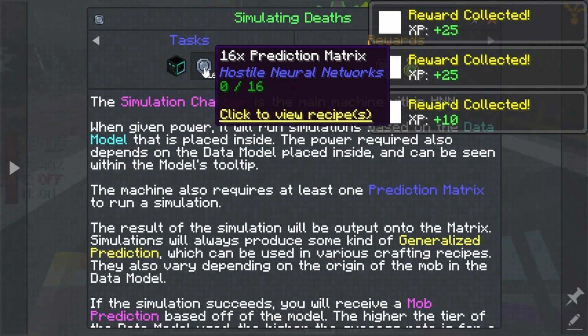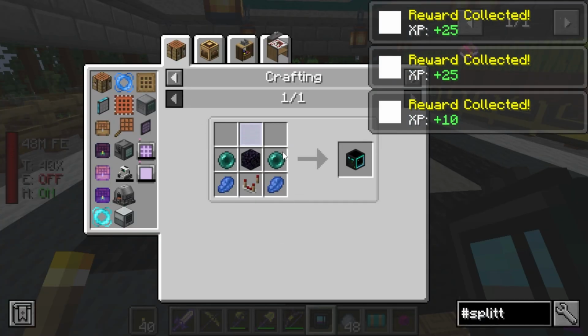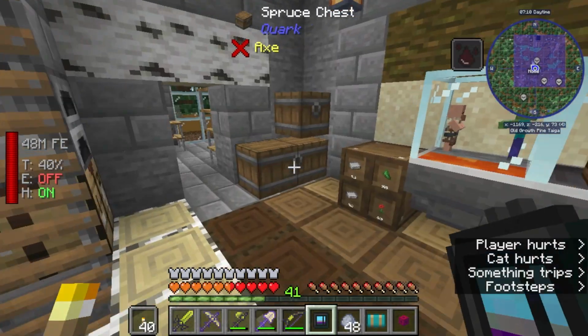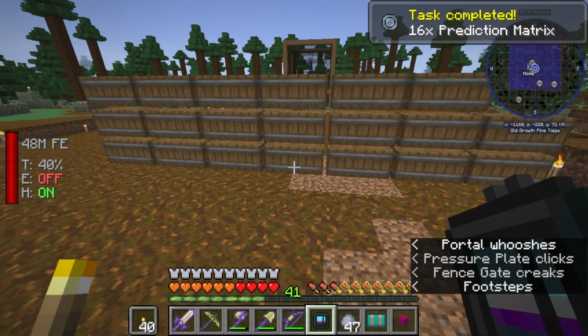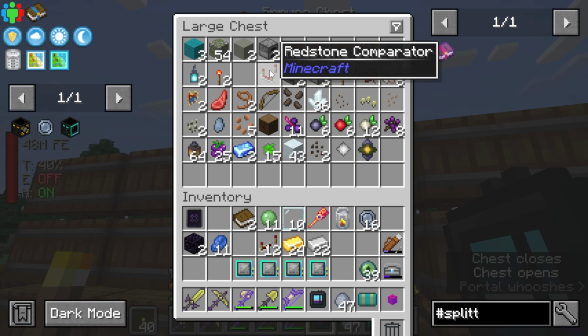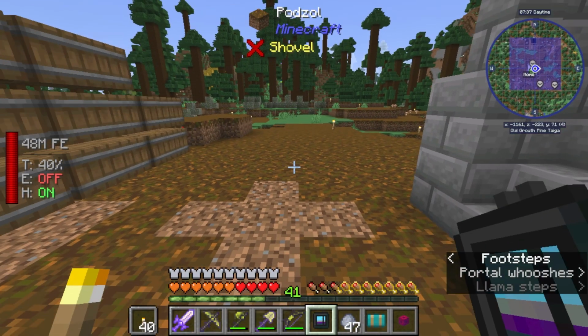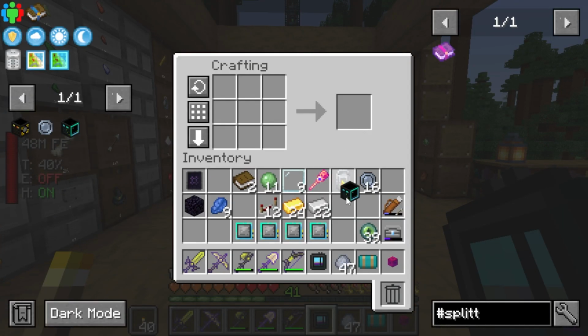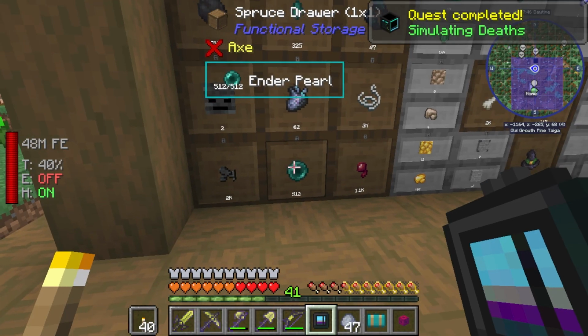And then once we've done that, we need the simulation chamber, which I might actually be able to do. I can do the prediction matrix already. And then there's the redstone comparator. And then 2 ender pearls, which I should have a load of just down here. Over 500. Oh, simulation chamber. Oh, we've hit the max on them.